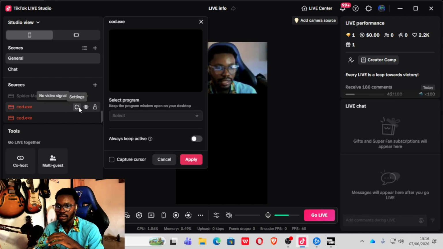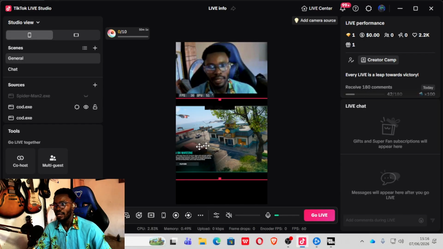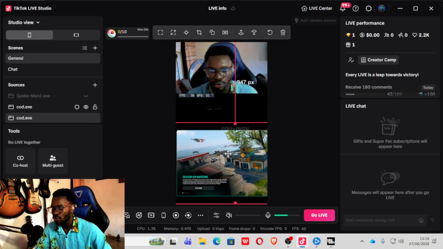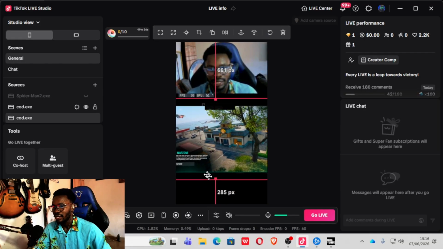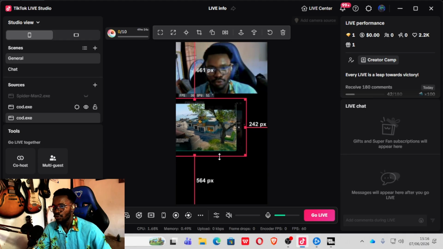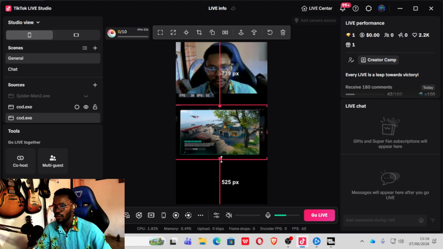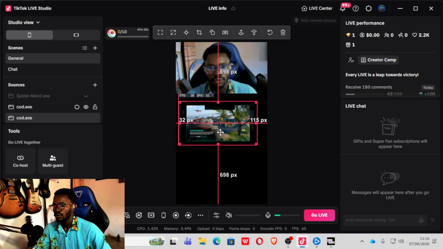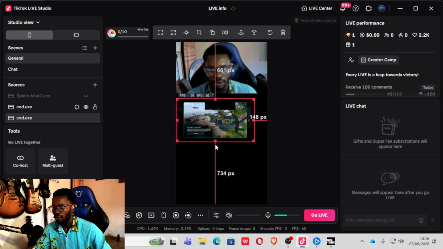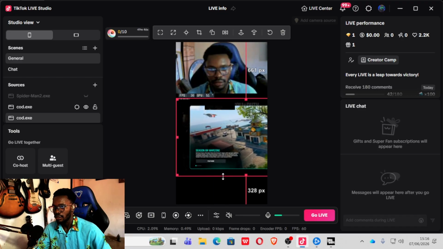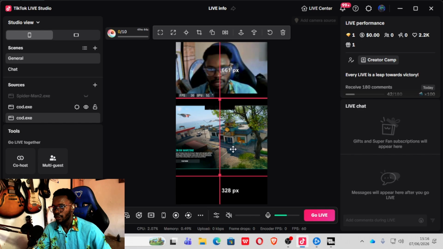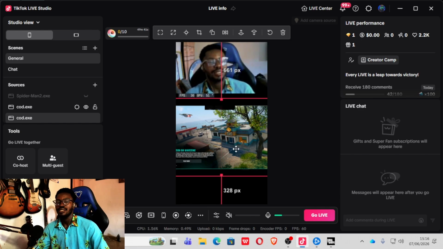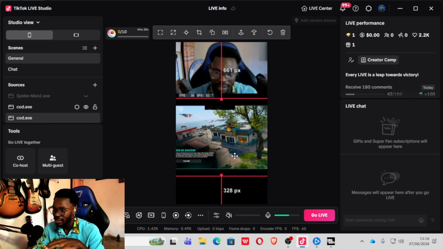So when you select that, mine is here already, so I'll just bring it out. You apply it, then you adjust it as you want. So you can take this and you can expand it. As you can see, this is the original size, it comes this way. So all I have to do, for my Call of Duty view, I like expanding it somewhat like this. So I expand and adjust. So that's how you can add your camera, and that's how you can add your game.